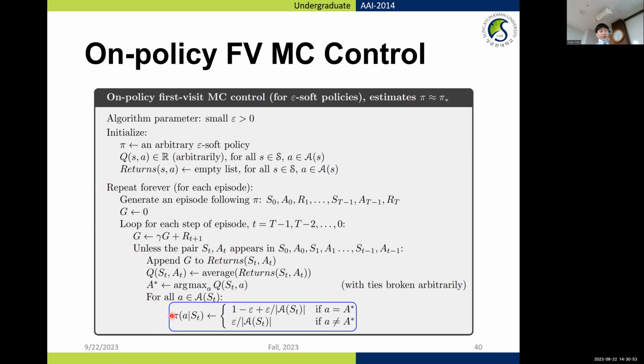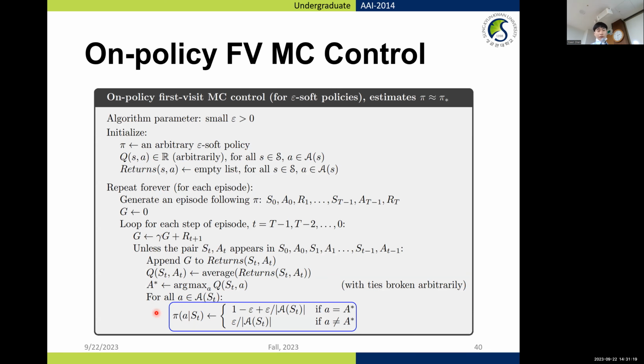Instead, what we do is that we added this on-policy mechanism here. For all a belonging to A(S_t), we can update the policy, whether it's a greedy action or non-greedy action, with some probability with this setting.